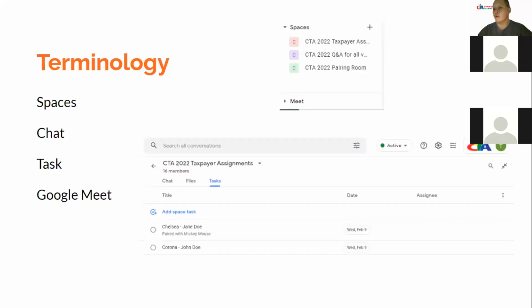Last year, we had something called rooms, if you were a returning volunteer. If you are new to the Google Workspace, last year it was also called rooms. This year, they call it spaces. I will show you where everything is. There's also the chat feature, I don't want to say like instant messenger, but if someone's online, we're going to be able to find an experienced volunteer to get you help when you're doing your taxes.